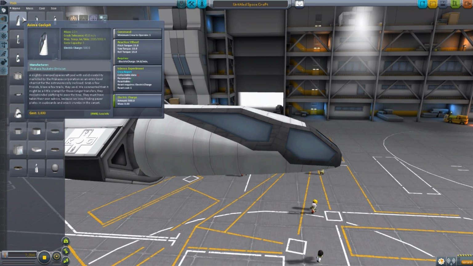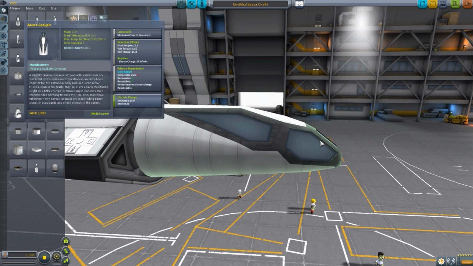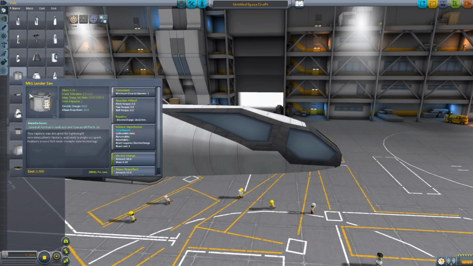It holds a crew of 3 total, 1 minimum, of course, a reaction wheel with 15 torque, the standard crew report, and a decent-sized battery at 500, and a pretty impressive internal view. I think this one's actually one of my favorite internal views, because it's just nice and compact in there. It's pretty cool. Which I should mention, again, remember, 7 command pods.